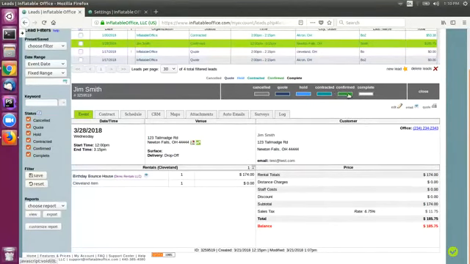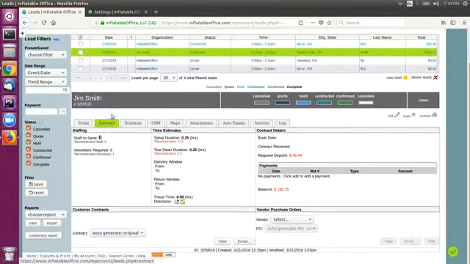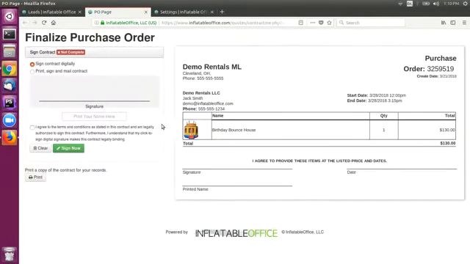Okay, so like I said before, we're going to pretend this is a confirmed event, and now I want to send a kind of a confirmation to the vendor. So this is where you'd use this vendor PO thing, and you'll be able to email this out to them, just kind of a confirmation with some of the specifics on it.